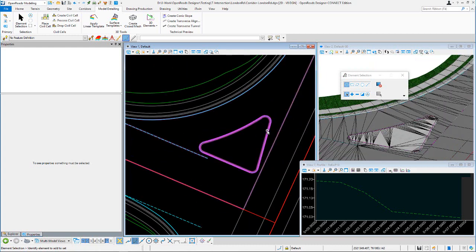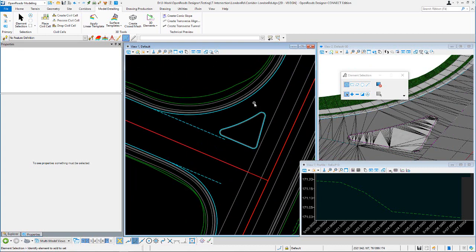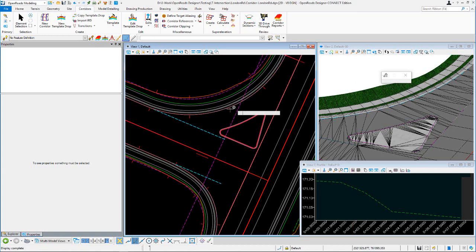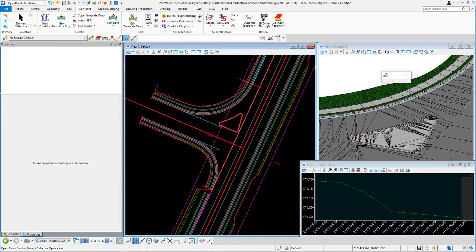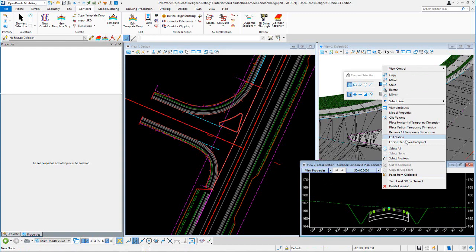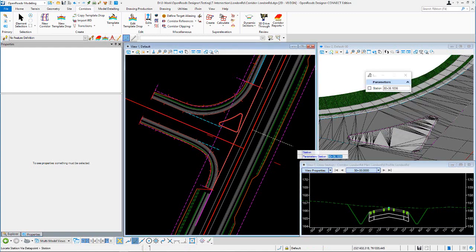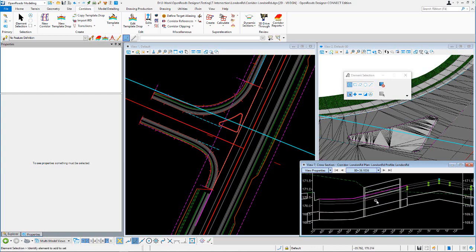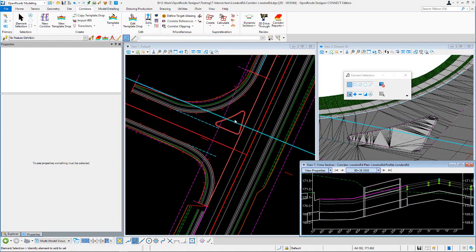Alright, so that's pretty much it on the island, other than, I think, this last step. Right now we've got pavement, solid pavement up under this thing, and we want to get rid of that. So what I'm going to quickly do is open up a cross-section view. I'll grab that, right click, locate station via data point, and then locate a cross-section right through that island, which we can see. And like I said, I want to remove this. I don't want this full pavement depth through that island.